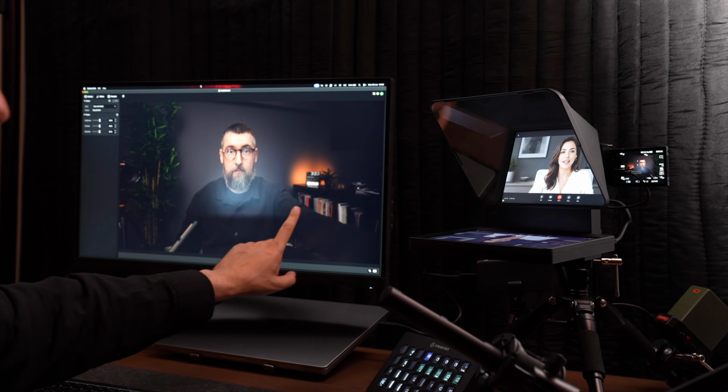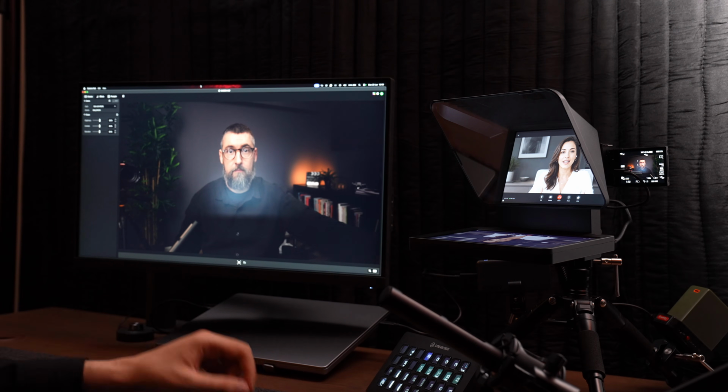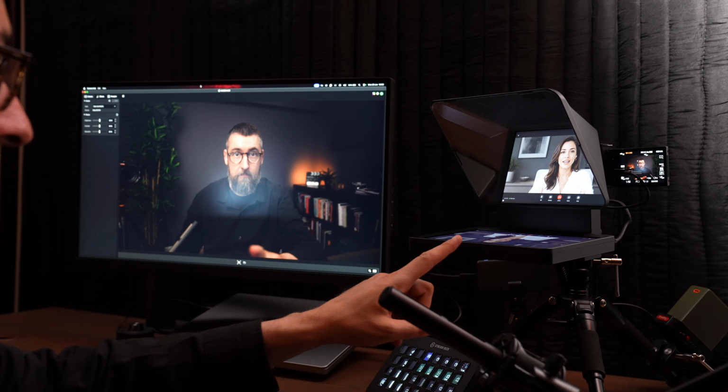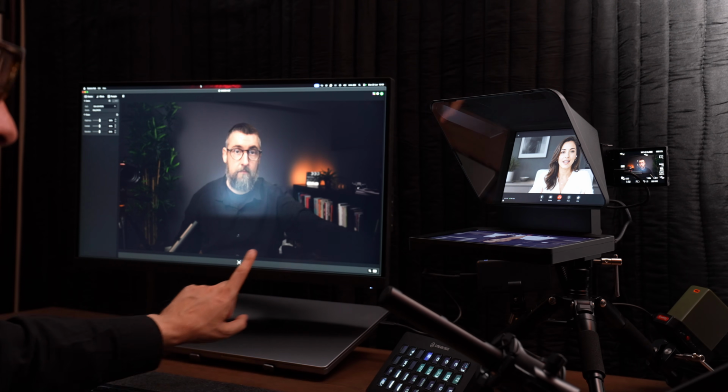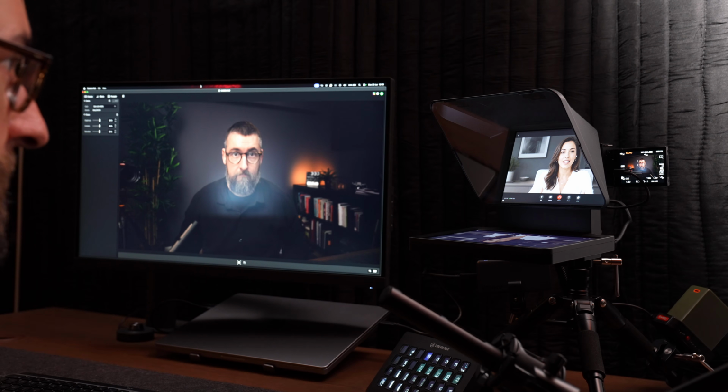But here is a problem that occurs when using the teleprompter for online calls. If the person you are speaking with is wearing bright clothes or the image is bright, you will see a reflection on the glass. This will appear with any teleprompter. It's not a specific problem for the Elgato Prompter, it's a general problem with bright images and teleprompters.